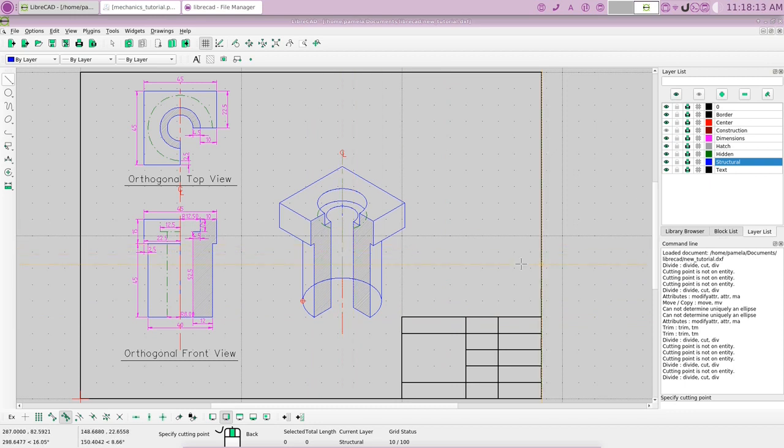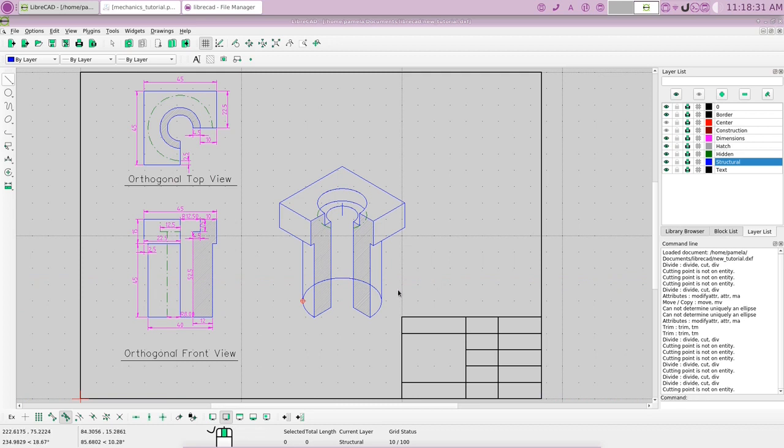The center line seems to be getting in the way for me, so let's shut that center line off. Let's go with divide. Let's select this, and we'll snap on entity right there, and we've got it.